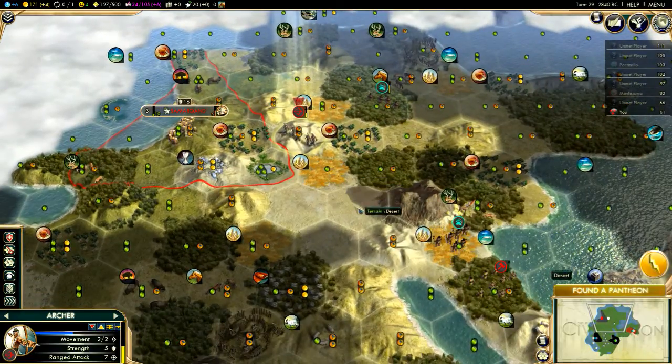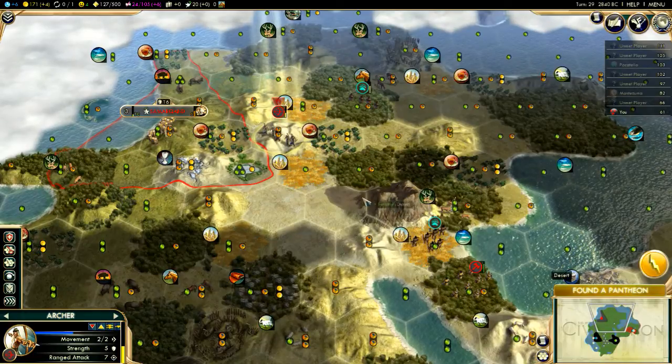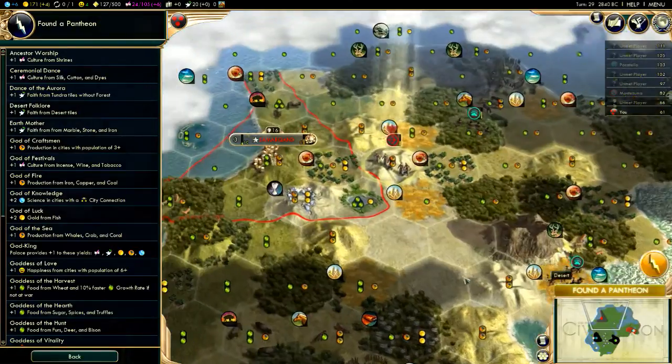Last time we killed a barbarian, we got our first settler, and we got a lucky event that gave us a pantheon, 20 faiths. So now we get to see what we can do.